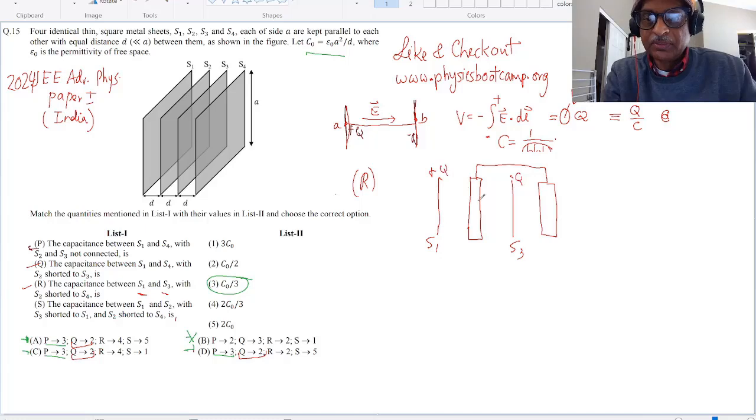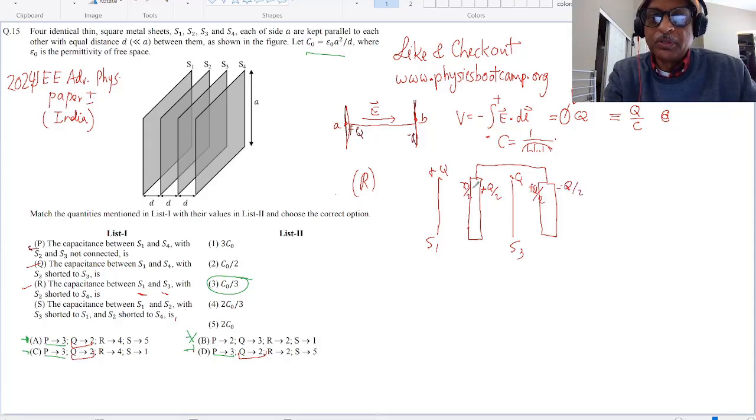So this will induce, in the whole thing, minus Q. Just this one induces minus Q, pulled here. But this minus Q will have to be spread on two surfaces. And this will pull plus Q to this side. And this plus Q will have to be spread, some on this side. So this is minus, so it's going to pull this plus Q. So this will be distributed like this.